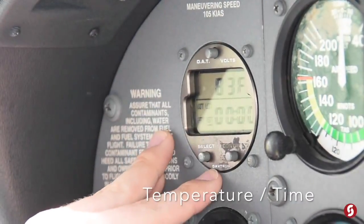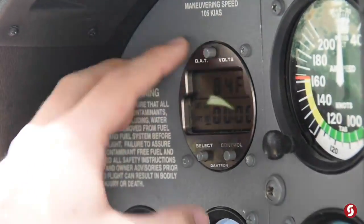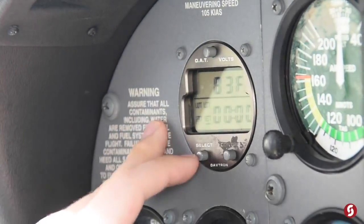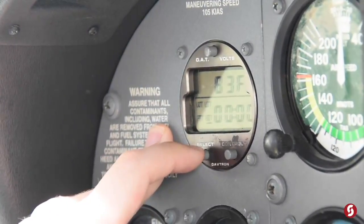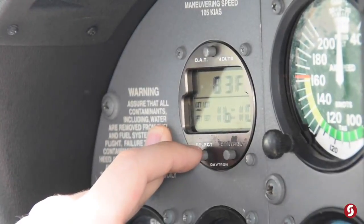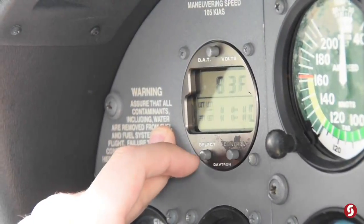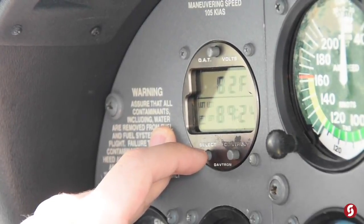This device here has a couple different functions. On the top of it, it gives you the outside air temperature in Fahrenheit as well as Celsius. It also has a voltmeter in there. Down below we have a clock which has four features. Right now it's on what would be like a stopwatch. There's also Greenwich time, which is based off the time in England that's used for navigation and sort of uniformity in aviation. The local time, and there's also a timer as well.